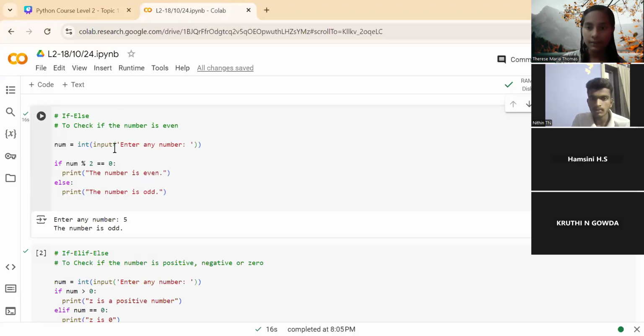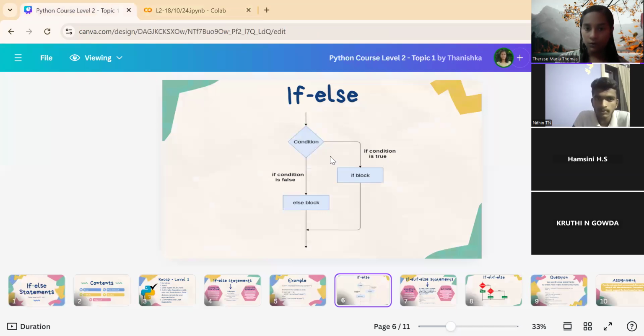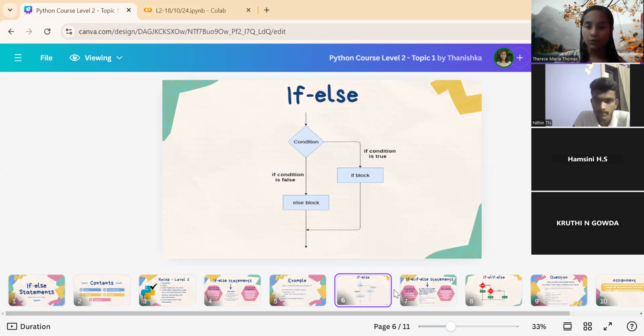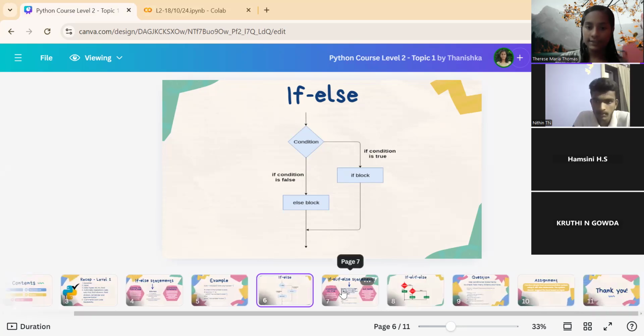See, here you can see there is some space left out here, right? And then under the if statement, the next statements are typed here. So all the things that come under it with that indentation are said to be in the if block, right? So if this condition is true, then statements under the if block are executed. Otherwise, if the condition is false, then the statements under the else block are executed. It's quite simple, and this flowchart will help you understand it even better. Okay. So I hope you did understand. Then we'll go on to elif statements.